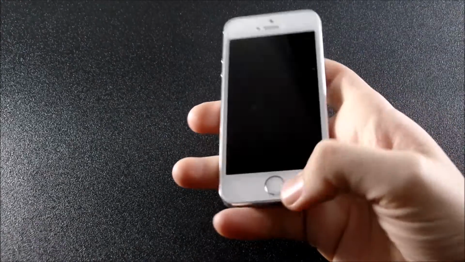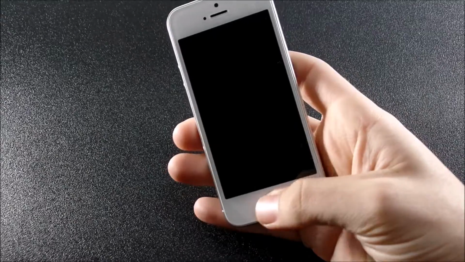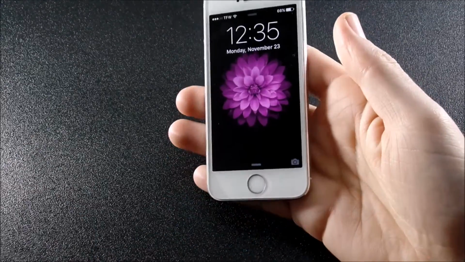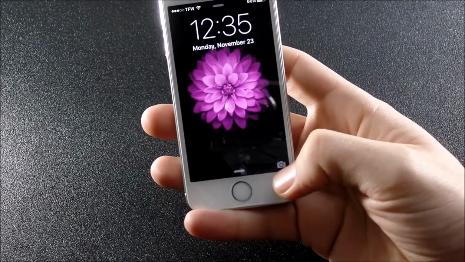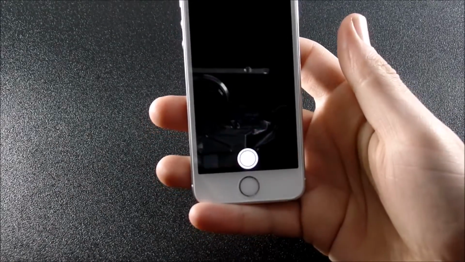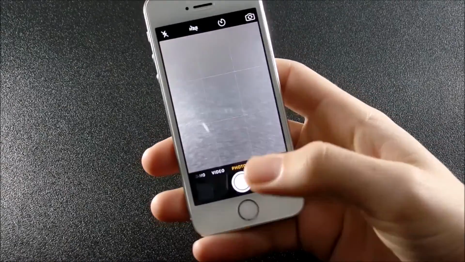Alright guys, so getting into this review or this little analysis about the iPhone camera and the photos, the first thing I want to mention, and most people know this, but if you don't, if you swipe up from the right, the camera opens. So bam, your camera on your iPhone will fire right up.